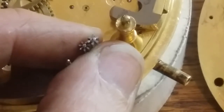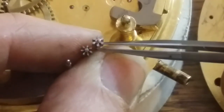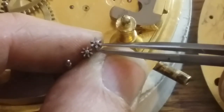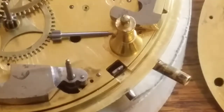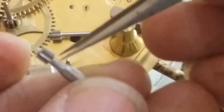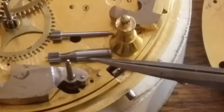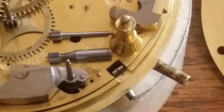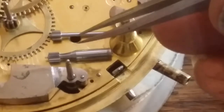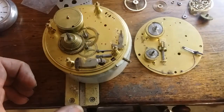I have put this one in the mechanism as well, tested it, and it meshes beautifully, a lot smoother than the seven tooth pinion. Then I proceeded off camera and did some finishing, certainly by no means final, but I cleaned it up quite a bit. It would have originally looked like this, coming from a 3mm stock, and then I cut it down to make it look more like a pinion and arbor should look. Then I was able to put the whole thing in the mechanism, close the two plates up together with it in there, and it spins beautifully.